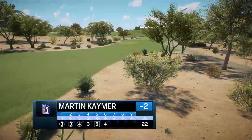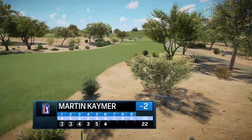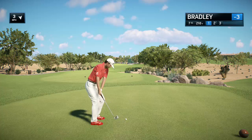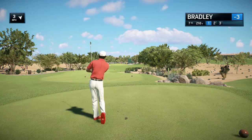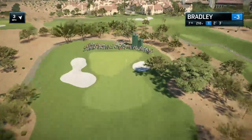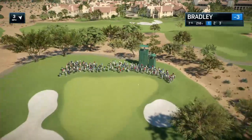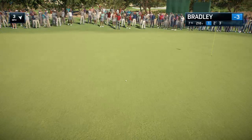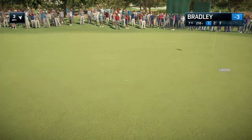On to the par three seventh, 215 yards from that back tee box, Frank. This hole hasn't really changed. Still has that V-shaped green where it's very narrow in the front. A high-flying shot in here that carries that front edge, and you'll find the further and further you go back there, the more receptive, and that green starts to widen. Birdie try up next.